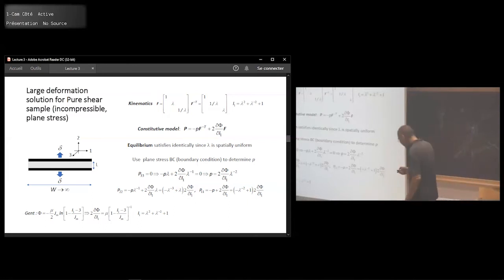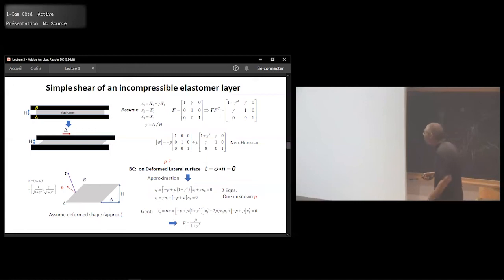So here I just specialize this for the case of a Neo-Hookean material. You can use any reasonable material you like for this calculation. Okay, so here we are back to our simple shear calculation. If you recall yesterday, Professor Kobe was looking at this problem under small deformation, right? So let's try to solve this problem using large deformation. Okay. Now, I'm doing this problem in plane strain, which is a more physical configuration.